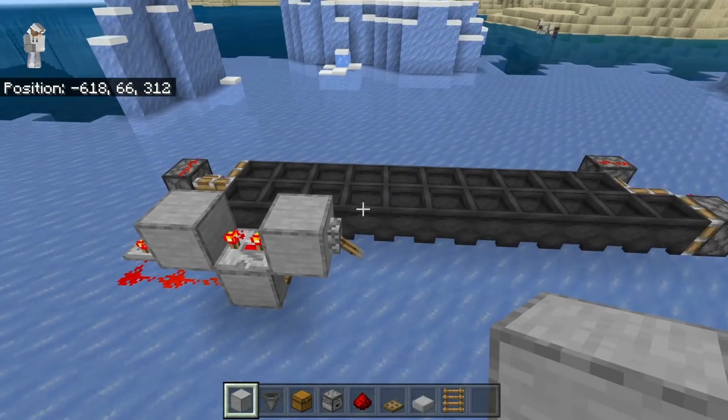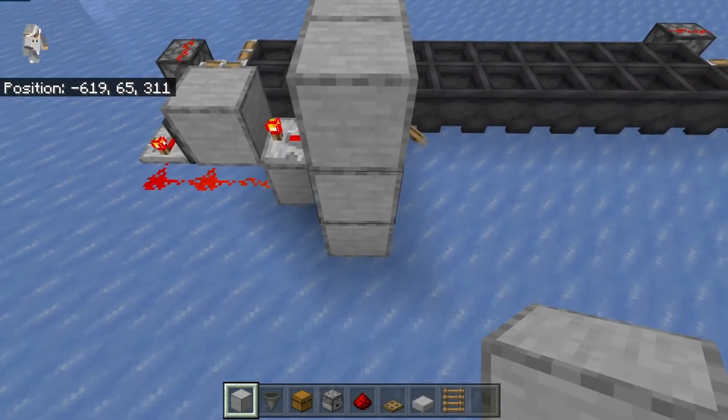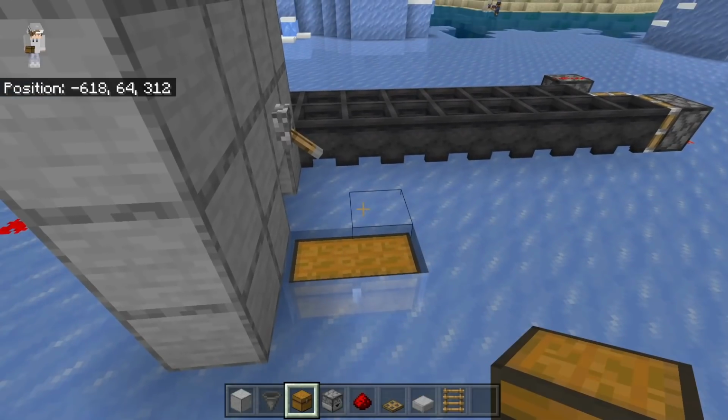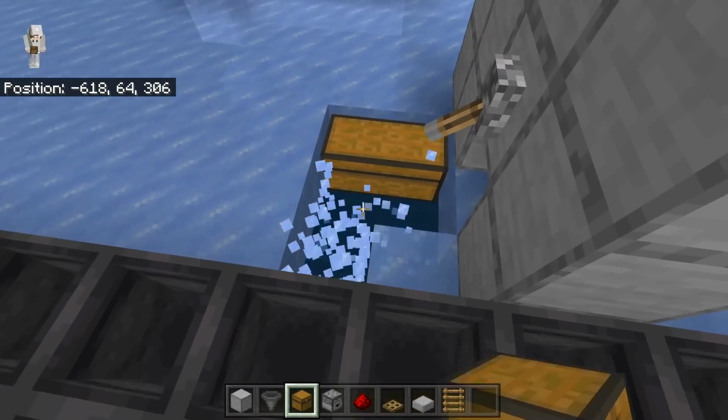The next step is you place 3 blocks over here. Block at this spot. 3 over here. And 3 over here. Now break these 2 blocks. Then place 2 chests at this spot. Once you have placed that chest, turn over this direction. Now break these 3 blocks.